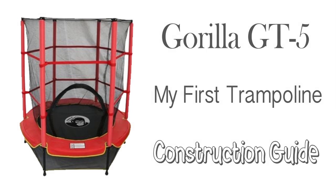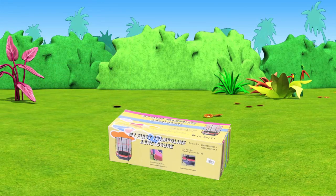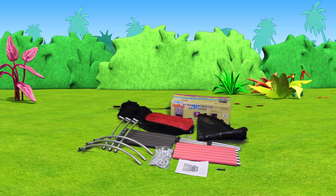Hello and welcome to the video instructions on how to assemble the Gorilla ET-5 children's trampoline, the My First trampoline with safety net. First, check you have everything included in the box.